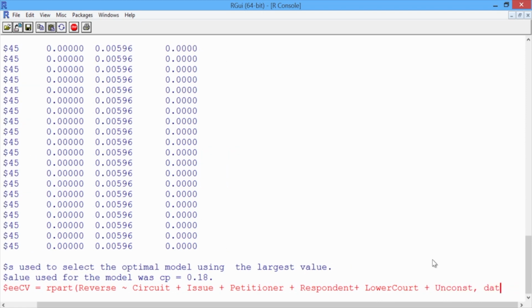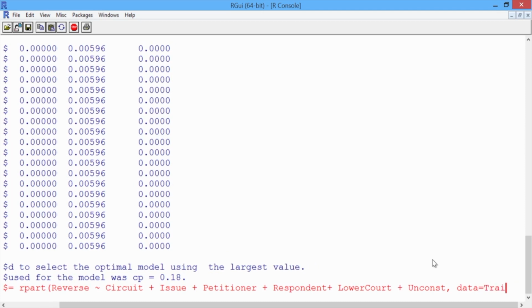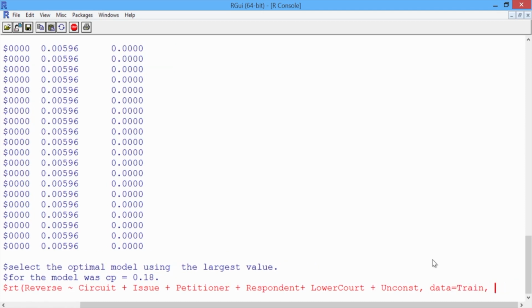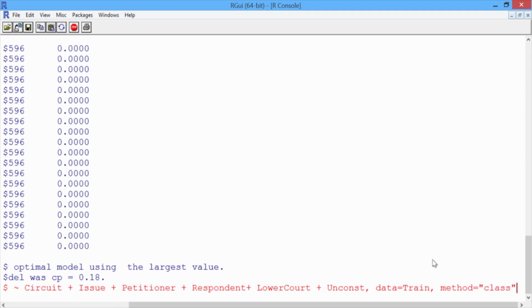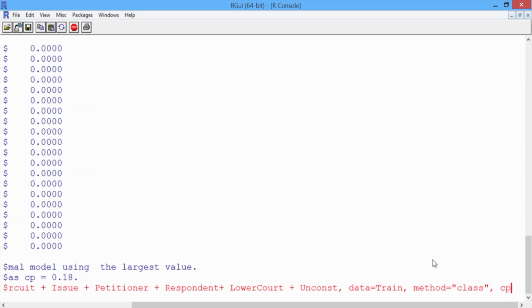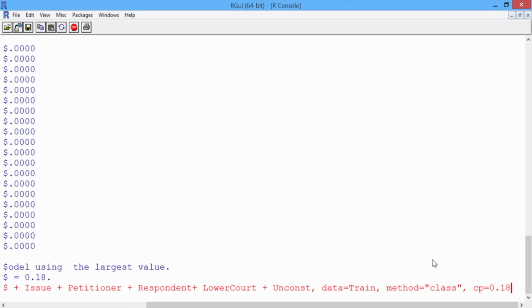Our data set here is train, and then we want method equals class, since we're building a classification tree, and cp equals 0.18.